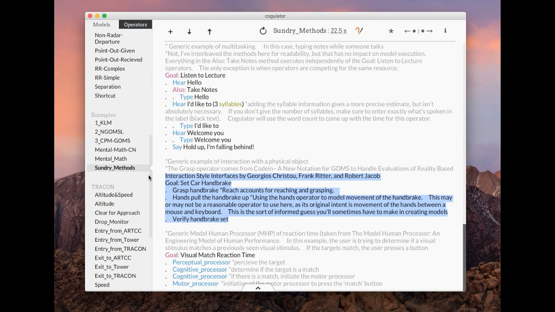And now we're going to do 2 other videos. One will be on multitasking, so you'll see how that's done. And the other video will be on mental workload, and it'll describe how we use the chunk naming feature to estimate mental workload or mental difficulty of a task.